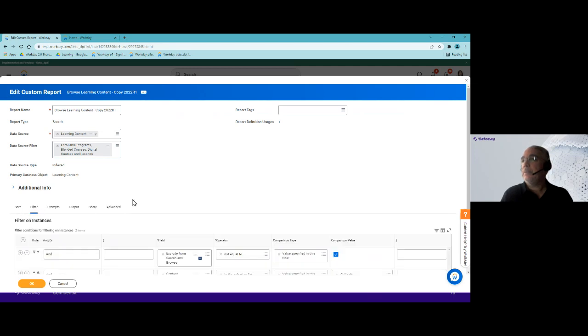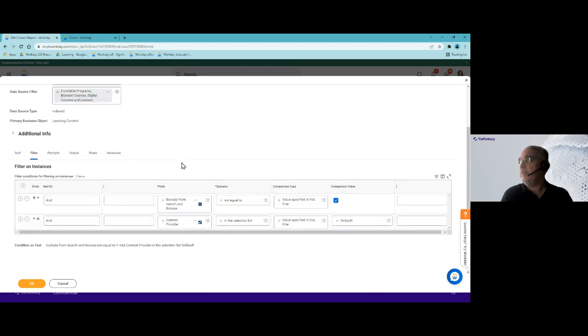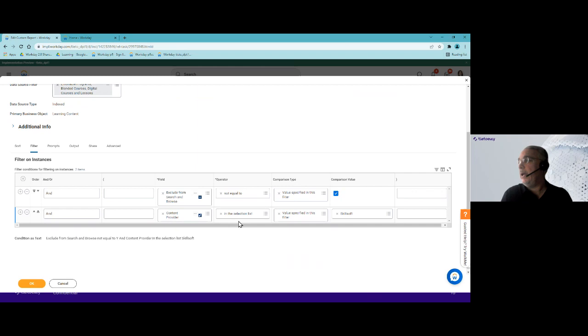So using the browse learning content as a base, we made a copy and we added in the content provider. We have a filter that we are only selecting the Skillsoft related courses. So a simple filter, adding a filter there.